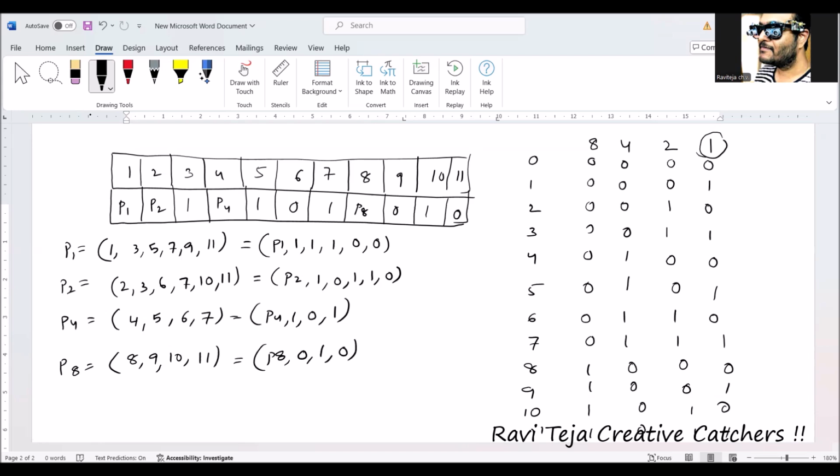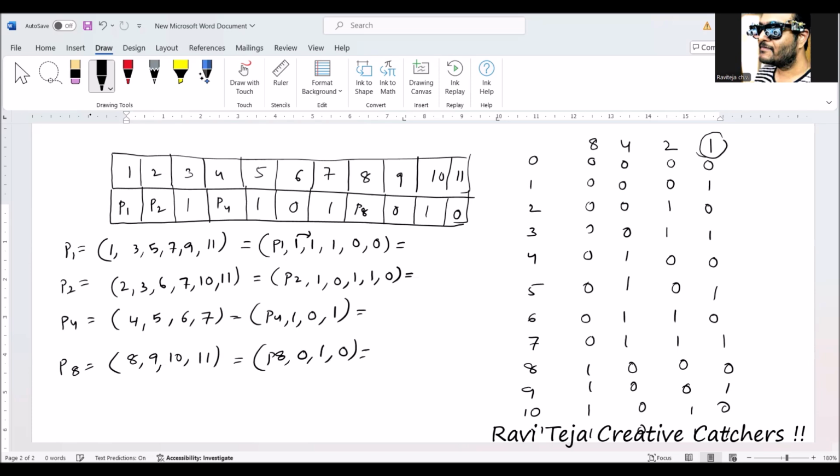Okay. Now, as there is no parity given in the question, it is not mentioning even parity or odd parity. So, by default, we need to consider even parity only. Or else there is another operation where we can do. We can perform XOR operation with the given numbers. Okay. So, let's see.